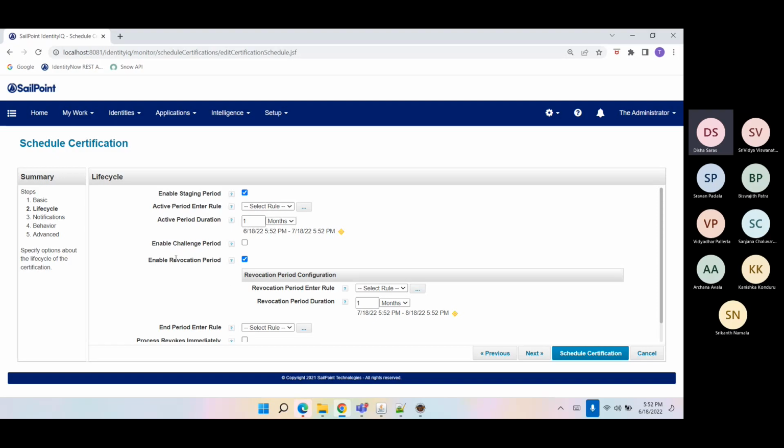If any issue is there, or let's assume somebody has written an exclusion rule but they are not 100% sure whether it will work or not, they cannot send notifications halfway, right? For the first 5 certifiers it could go successfully, and for the last 5 certifiers it could fail. I cannot revoke whatever certifications have already gone to the first 5 certifiers. So in that scenario, they'll use this staging phase. They can see who will be the certifiers and what they'll be certifying, but the notifications won't go out and it won't be active for certifiers. Visibility won't be there for the certifiers.